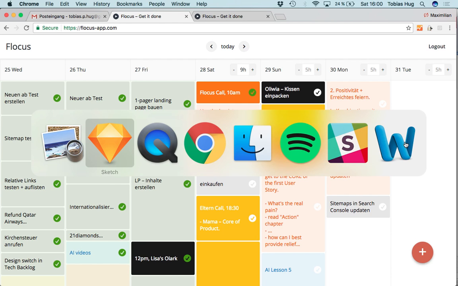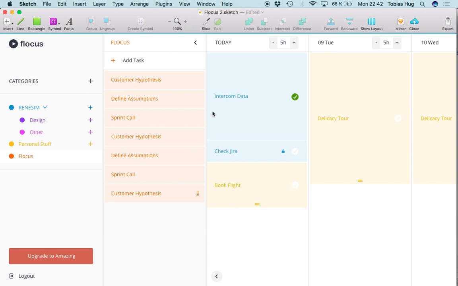But anyways, what we are doing now with Sketch is to store all these tasks outside the calendar view, to park them outside the calendar view, to keep the calendar clean, but at the same time have the opportunity to add all the tasks that are work related or personal, like errands lists, to store it all in Flocus. And yeah, you can store everything in Flocus and at the same time have a clean overview. That's pretty much the benefit.